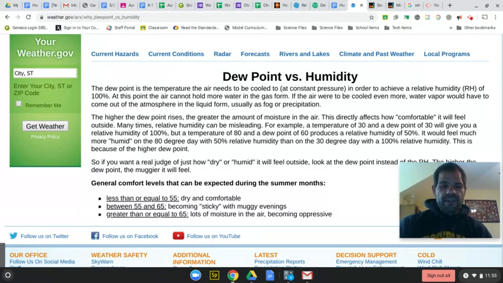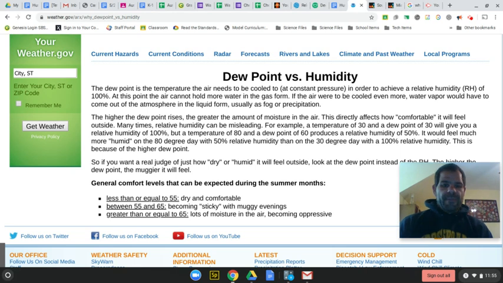Wow, that was a lot of stuff right there. So basically, if you're getting confused by this, that's okay. I understand that a lot of people will be. But the one thing I do want you to take from this is that the higher the dew point is, that's the thing to look at on the weather map. The higher it is, 65 or above, it's pretty much uncomfortable to go outside. If it's below 65, it's a pretty comfortable day. Now, of course, the more below 65 it is, the more comfortable, dry the air will be. The more 65 and above that it is, the more wet or humid feeling it will be.